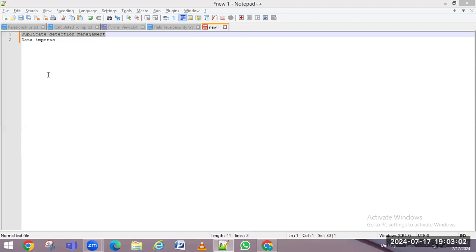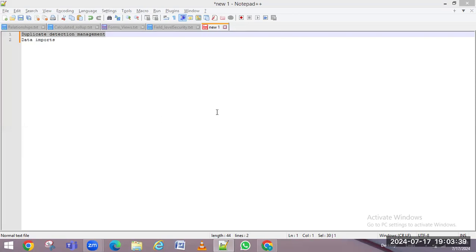Now, this is for the new data which the user is going to create. But what about the existing data? If you want to find duplicate records and delete them, we have duplicate detection jobs. If you would like to run that job every weekend or every month, after creating a job, you can give a scheduled time there, so that every day, weekend or month, whatever frequency you provide, the system will automatically trigger it.